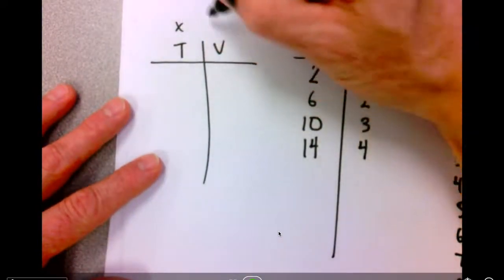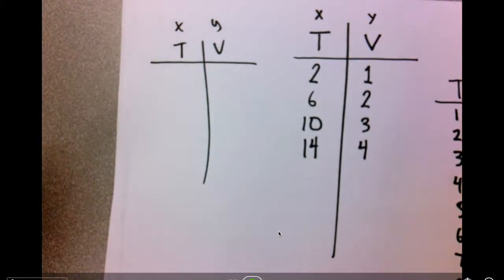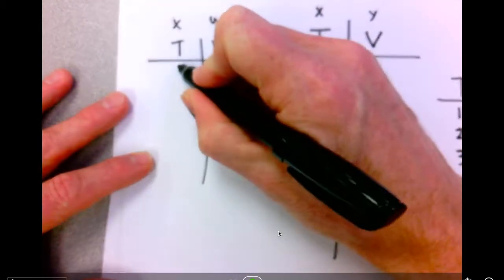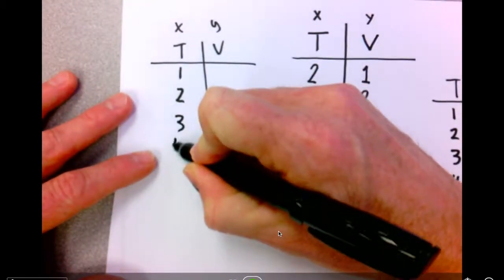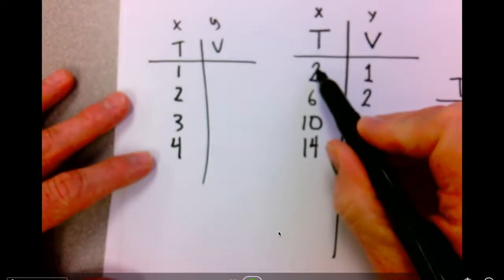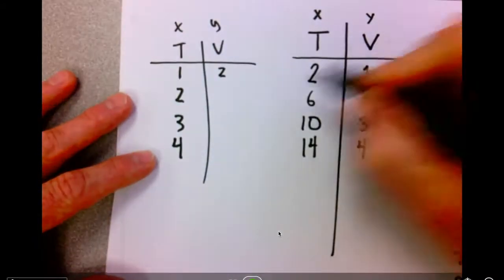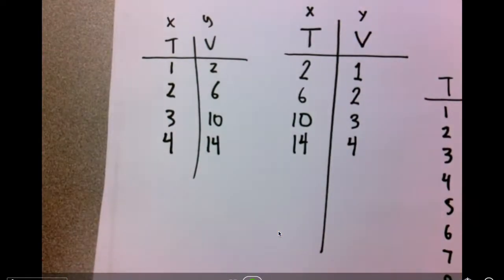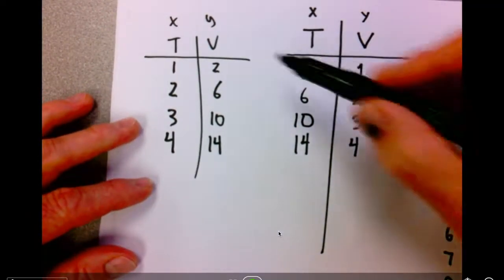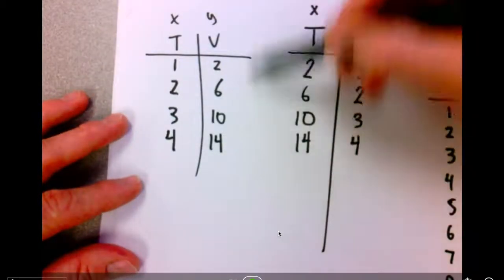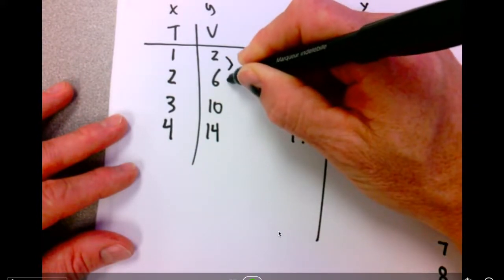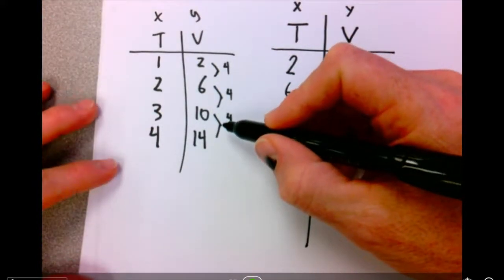I'm going to continue to have the table of values look the same, but I'm going to make the value become the term. So I'm going to go 1, 2, 3, 4, and we're going to put the term as the value: 2, 6, 10, 14. Now this is going to be the opposite. We're about to solve the opposite nth term of this. So the nth term for the flipped version would be, well, first we know it's going up by 4 each time.